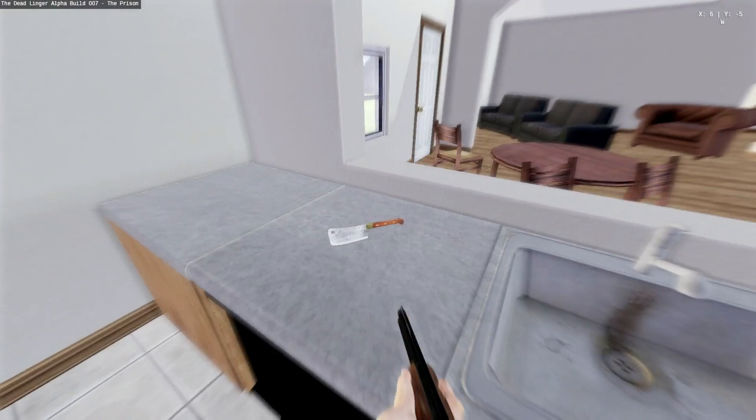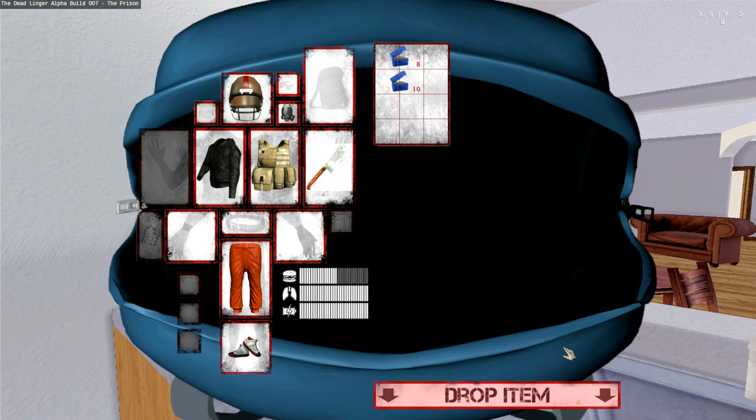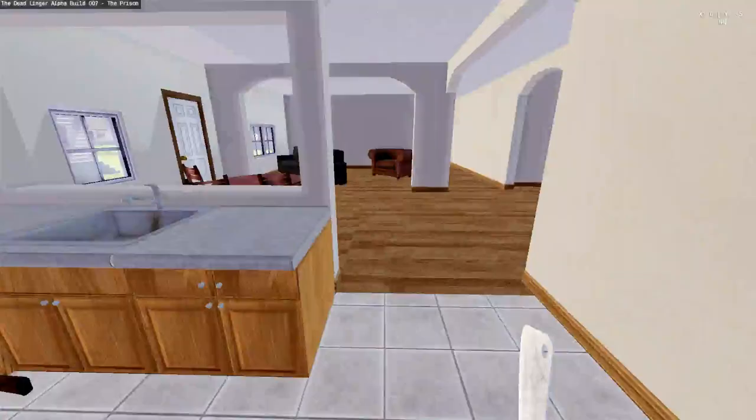I'm gonna pick up this cleaver for future. While I'm in here. Damn it. Look at that. It's got the white box. I don't like that. Anyway, while I am in here, damn, I can't fit my shotgun in here. Just have to drop it for now. Alright, just testing out the cleaver.